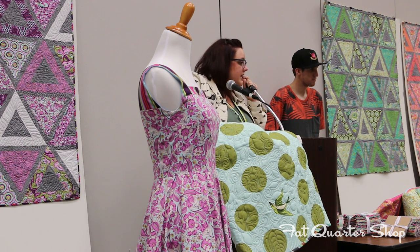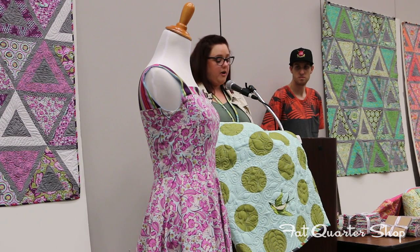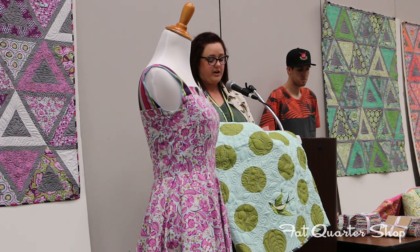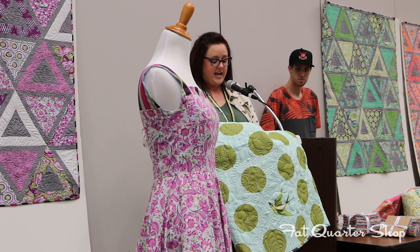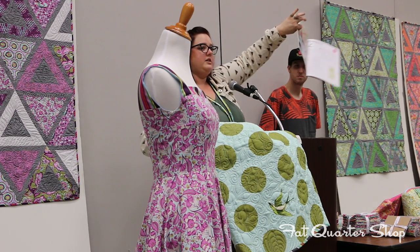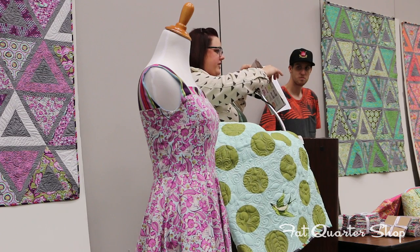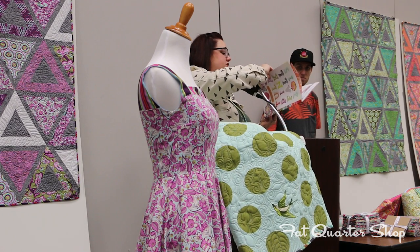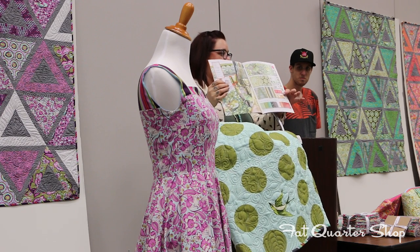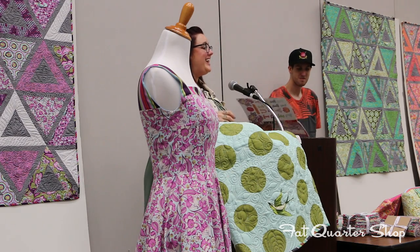Yes? No, those are all Free Spirit solids. The question was about the solids that are worked into the quilts on the end. They're all Free Spirit solids, and they are listed on this page of your brochure right here. Those are the coordinating solids that go with Chipper on the pattern here, and then on the actual pages of the fabrics, I've listed all the coordinating True Colors and the coordinating Free Fall. Any more questions?